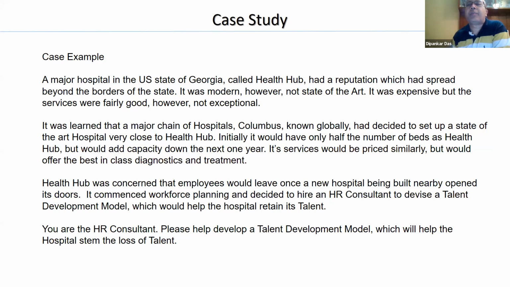Yes, Yamini. Sir, improving the services of Health Hub will be the major point here, because not only developing the talent helps the company. If you are giving expensive services and not matching the standards of the competitors, then definitely it will be easy for the sales force and other employees to leave, because it is easy to achieve the targets at competitive companies compared to staying there.